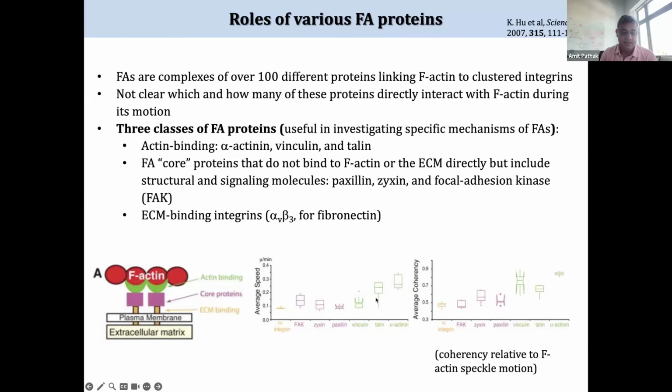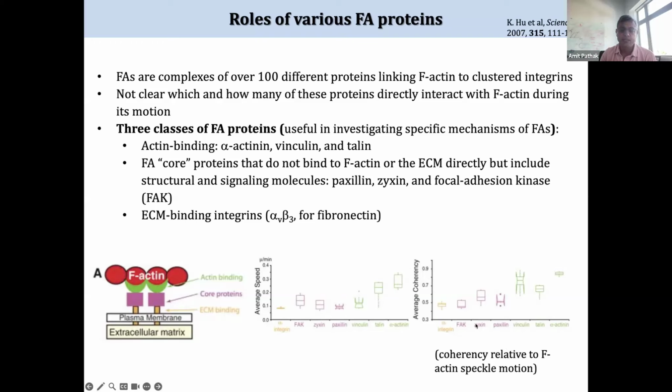What you would see here is that the ones that are moving the least are attached to the ECM. That makes sense. If the protein is attached to the ECM, which is the most stationary part in all of this, it will move the least. Inside the cell, the glue is moving around a lot. So these proteins that are connected to actin, which is continuously in motion, are moving the most. That's one way to categorize these proteins. The ones in the middle, core proteins, have intermediate speeds, so they're attached both to the ECM and to actin.